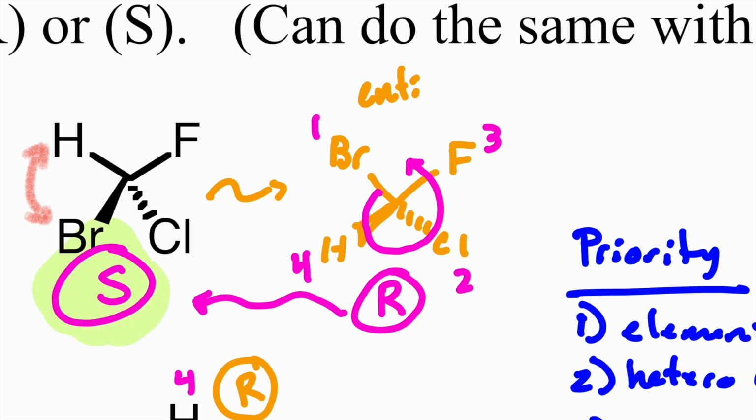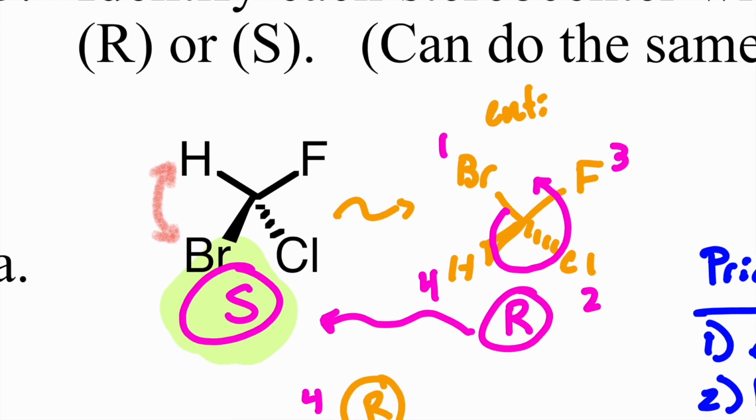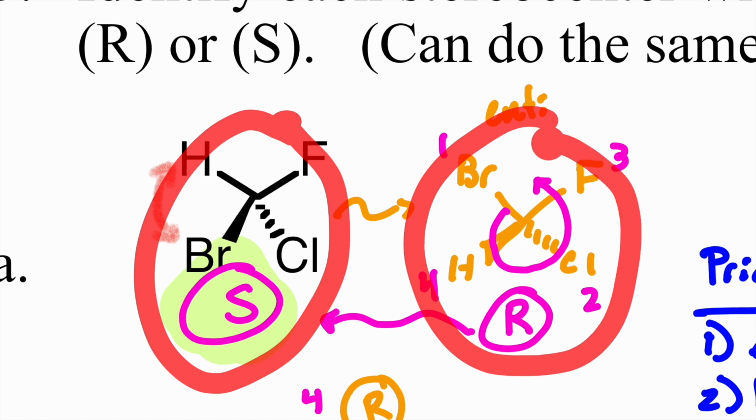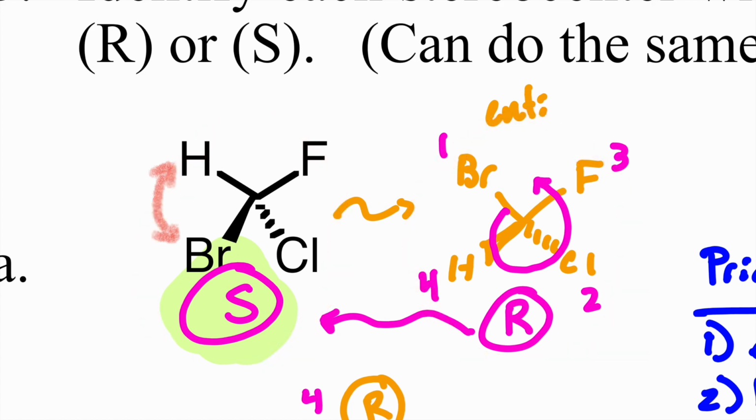We'll talk about that more later, but you have to find this in terms of having an H in a hash or a wedge. So you have to change the configuration, but because of that, I changed it into an enantiomer. And the enantiomer is a mirror image, but different. So when I flip it back the other way, it will cause my R and my S's to switch. So what you just learned right now, that I haven't actually officially said, is any enantiomer that you have, one is an S and one is an R. Okay?